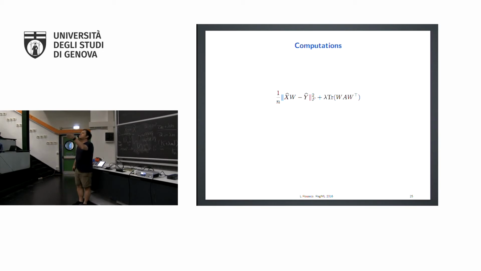Each problem is defined by a structure matrix A, and then we have the same form of the problem. So now it's a good moment to ask, how do you solve this problem? Because now they all look the same, and then you know how to recycle code, which is always a good thing if you don't know how to code like me. So one way to do this turns out to be easy, but not super duper easy. One way to do it is to try to reduce this to the single task problem.